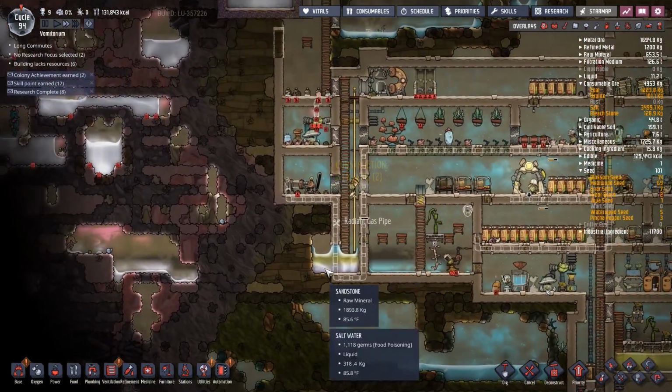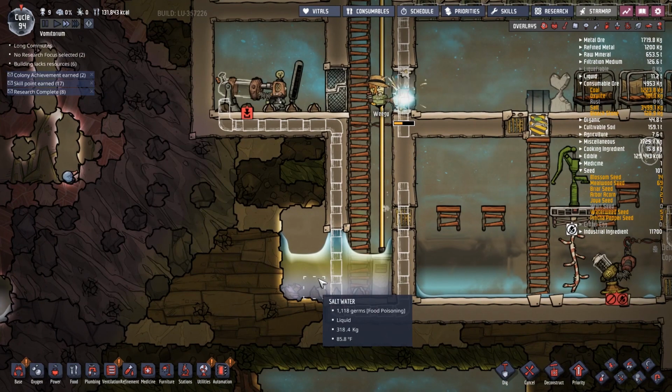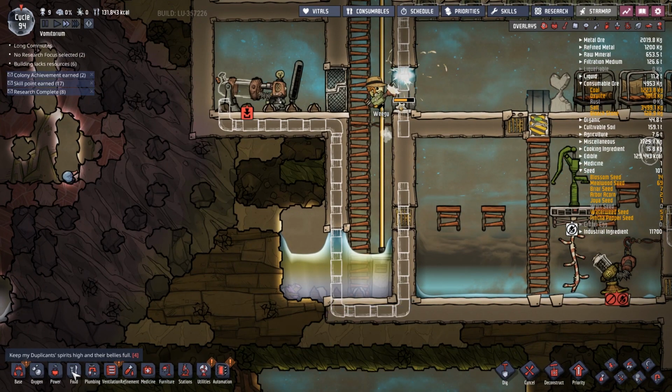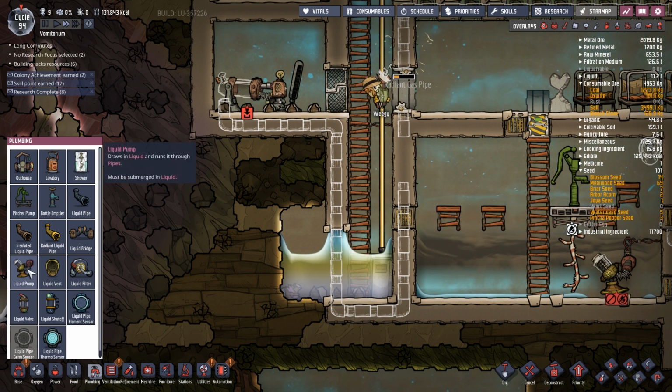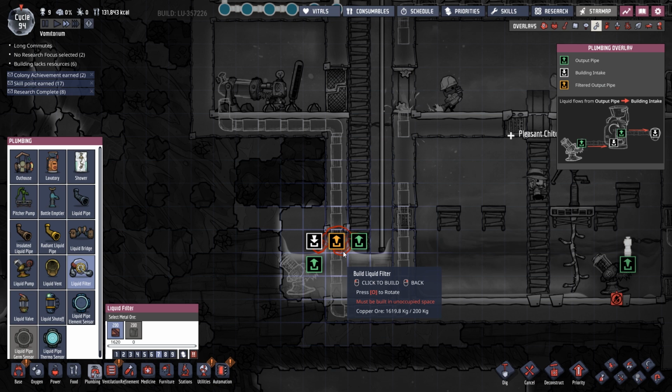There's more water in here than last time. Oh, damn it. I guess, yeah, we can just have a fluid. Let's see. So we want to do plumbing. We're going to do liquid pump. And we want to do a liquid filter.